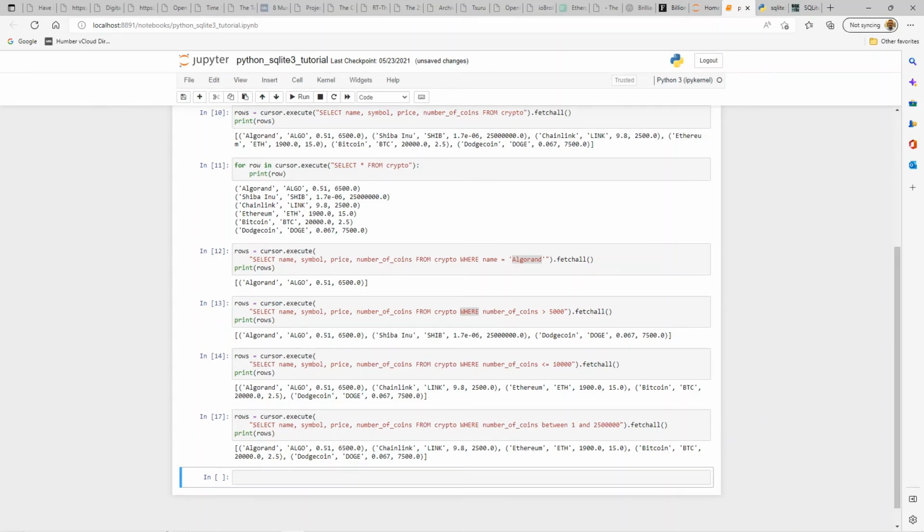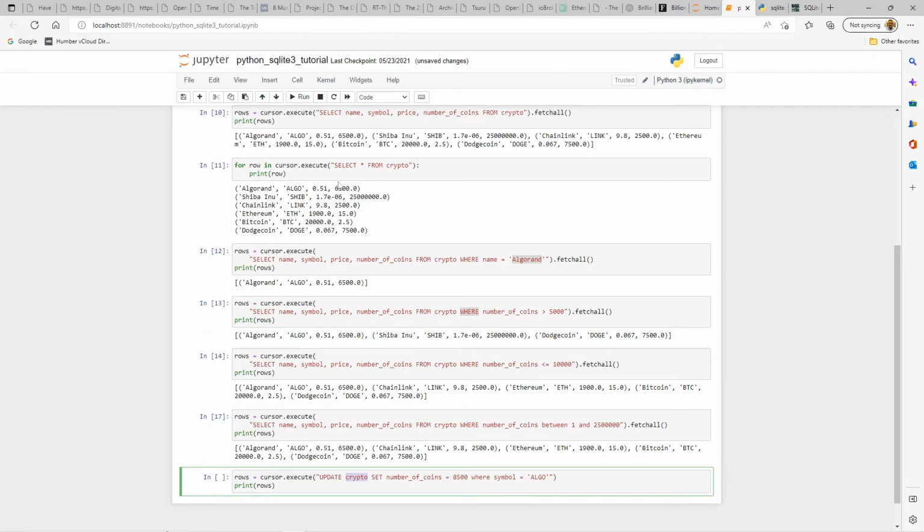Now there might be a requirement to change the value. So this investor, or crypto investor, perhaps sold some cryptocurrency, or he bought some. Here I'm saying I want to update, which is an SQL statement, crypto in the table, and set the number of coins to 8,500, where symbol is algo.